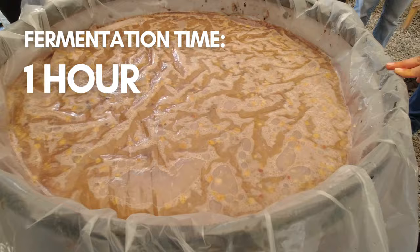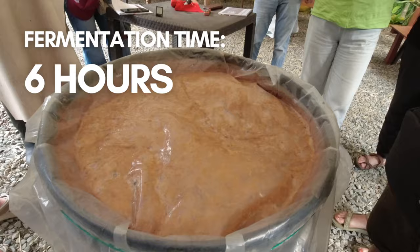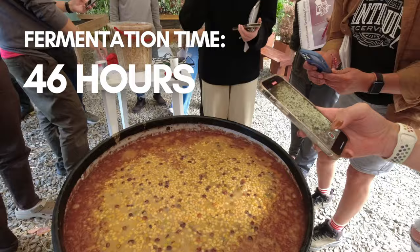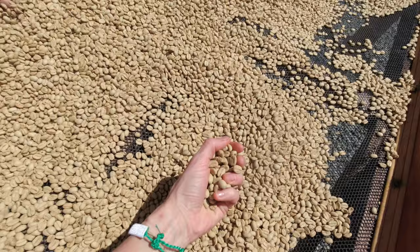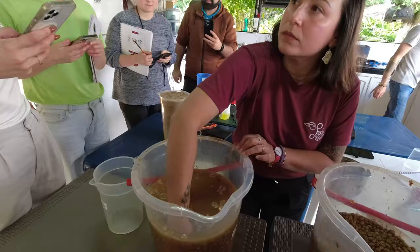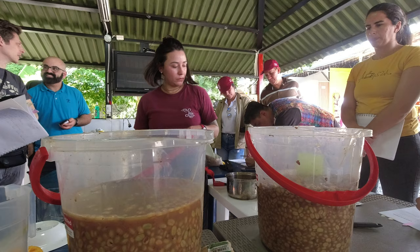In the yeast inoculation process, the coffee fermented for 46 hours before all the mucilage could wash off easily. In that time, flavors can change a bit and the yeast does have some effect on homogenizing the flavor of the coffee. In the citric process, we went from the pulper to the drying beds in just 30 minutes. According to Lucia, that's hardly enough time for the citric acid to penetrate the parchment and significantly impact the flavor of the coffee.